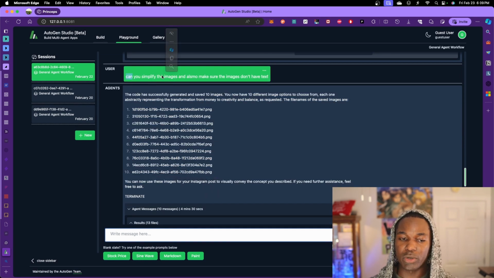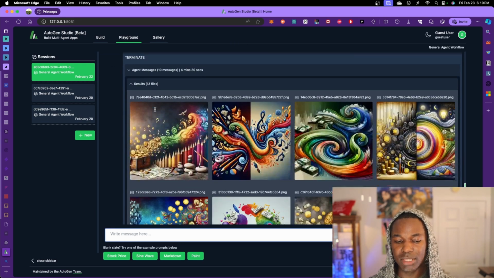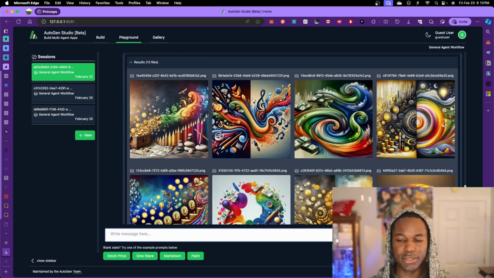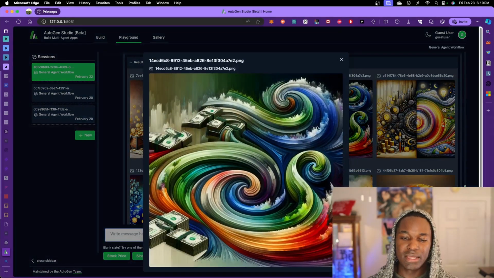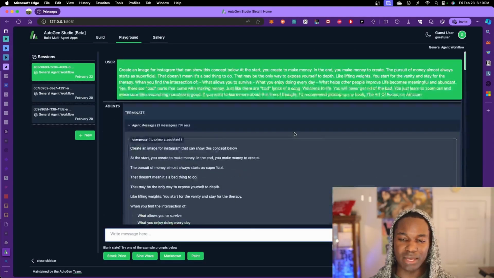This, for example, would be something that I would actually save as a preference in that agent's system message, or in that agent's character. The one who creates images, I would tell it, for social media images, not to put text on the images. When I told it not to do that, it created these images based on the caption. Now, I should probably read the caption so that this makes sense.